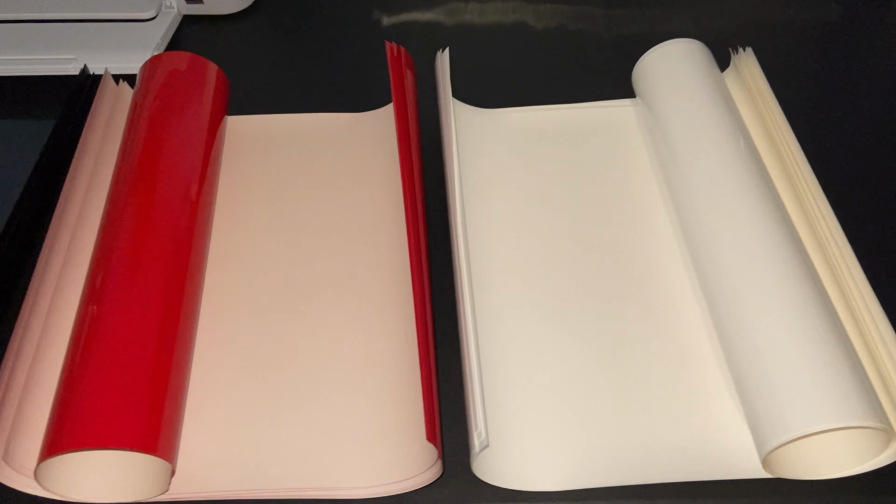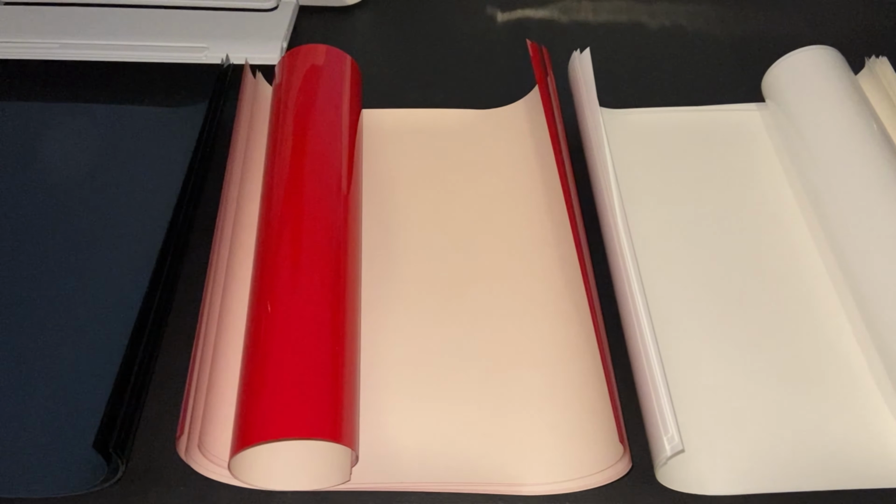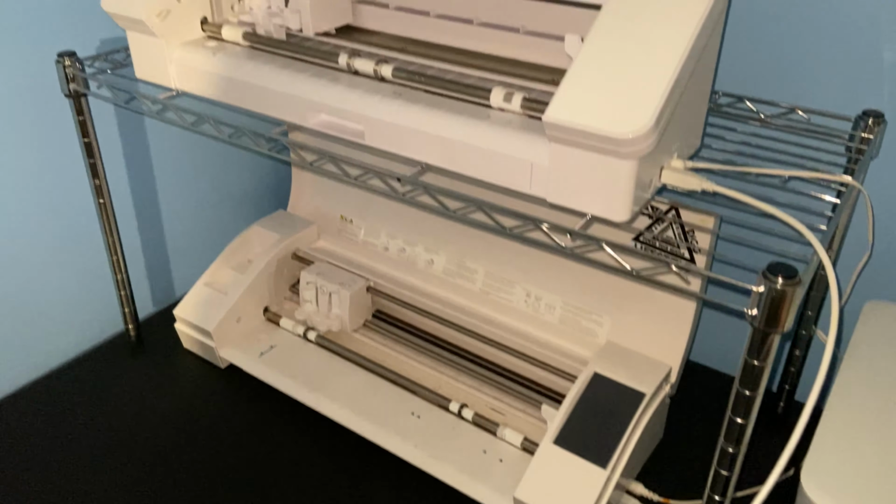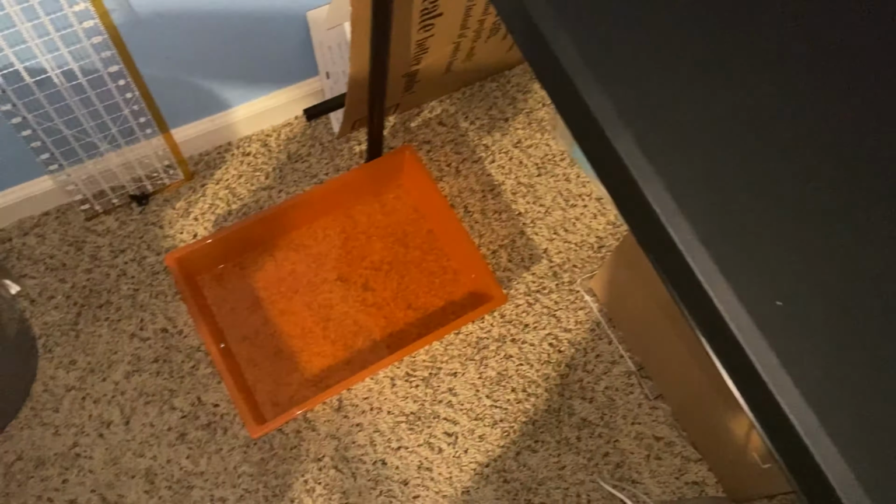Okay, so I have all my vinyl cut. I have white, red, and black. That's the colors of my order. I'm going to go ahead and feed them into my machine. And once I get done, I'm going to stick the already cut parts in that little bin right there.